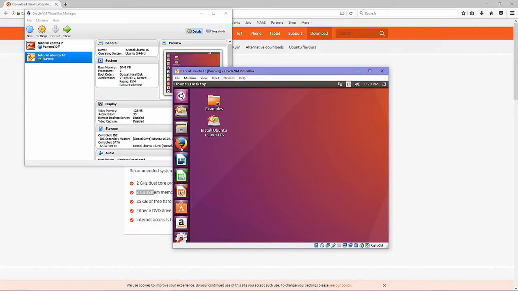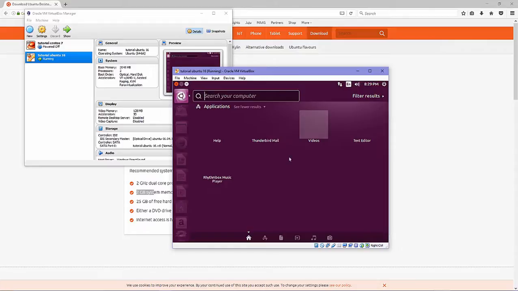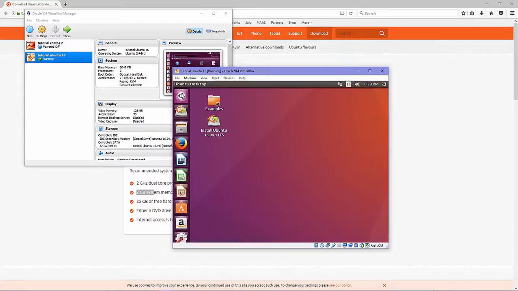As you can see, this is actually how your system will look when installation is complete, not different. If you have played around and you decide to install Ubuntu, you can double click this icon.